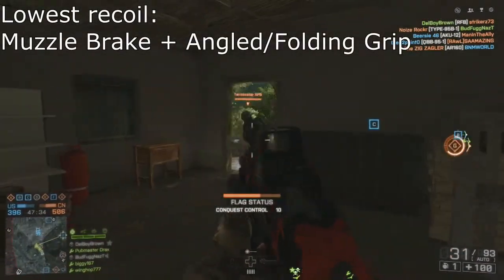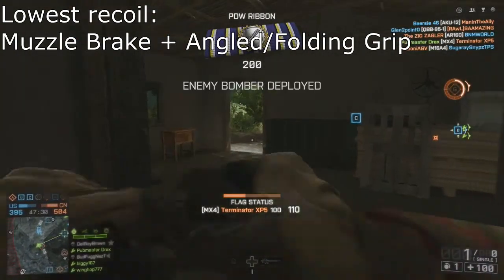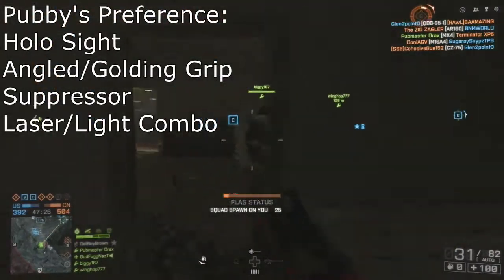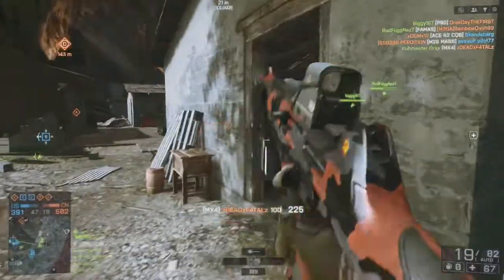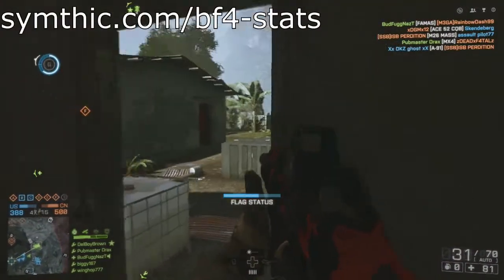Anyway, if you want the lowest possible recoil, use the muzzle brake and the angled or folding grip. My personal preference, I use a holographic sight, the angled or folding grip, a suppressor, and a laser light combo.